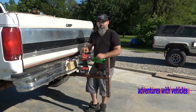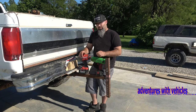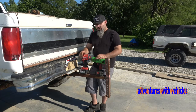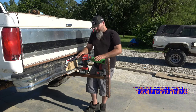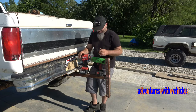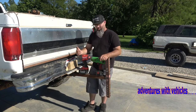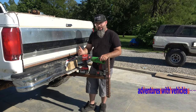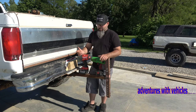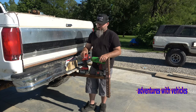All right, that's my review on the M18 Milwaukee versus the Snap-on 18 volt. I like the M18 Milwaukee way more than the Snap-on. I've been a huge Snap-on fan for years. I've had a lot of Snap-on tools, but hands down, I like this one for how much better the battery connects to it and how many more points of contact it has. Battery life and availability to get batteries for it.